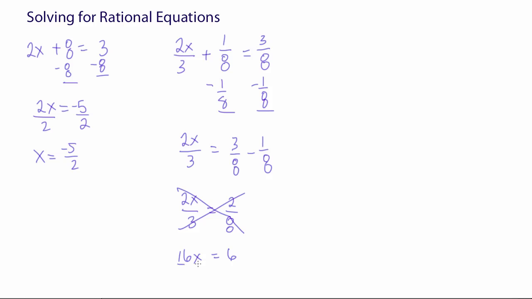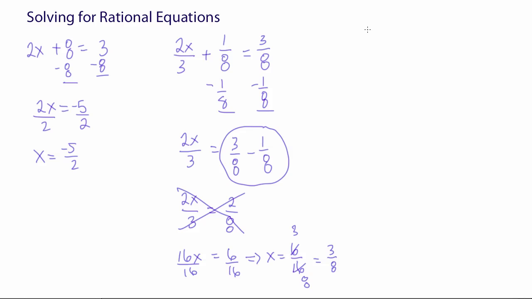And then how do I solve for x? I divide by 16 on both sides. And then I get x equals 6 over 16. And I'm able to reduce. 2 goes into 6 3 times. 2 goes into 16, 8. So that's 3 over 8. And it's not too bad. So combine like terms. And fortunately, these fractions had the same denominator. Combine those fractions and then cross multiply. After we cross multiply, we have to do a little more work in reducing.